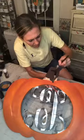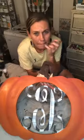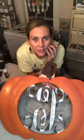All right, what are y'all thinking about that color brown? It's a really dark brown.